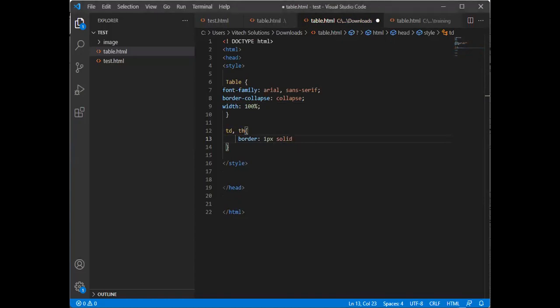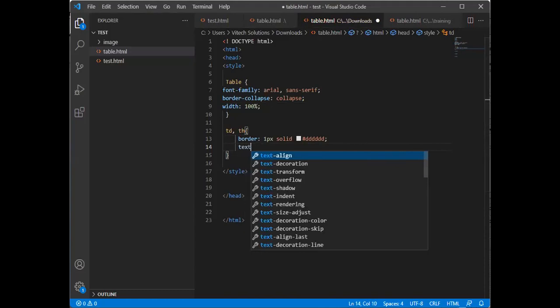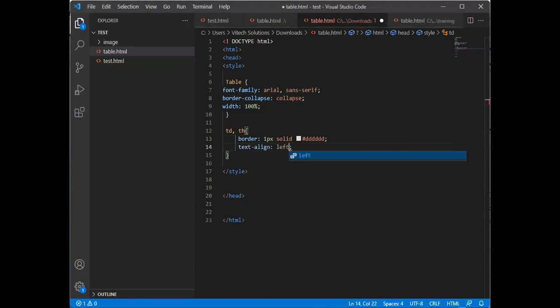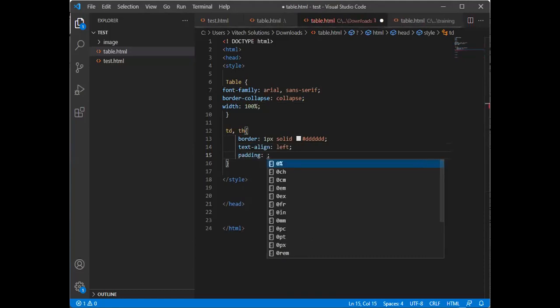Let's give it this color, white or hash. And then you close your tag, click on enter. Let's say text align should be left, and then give it a padding of 8 pixels.